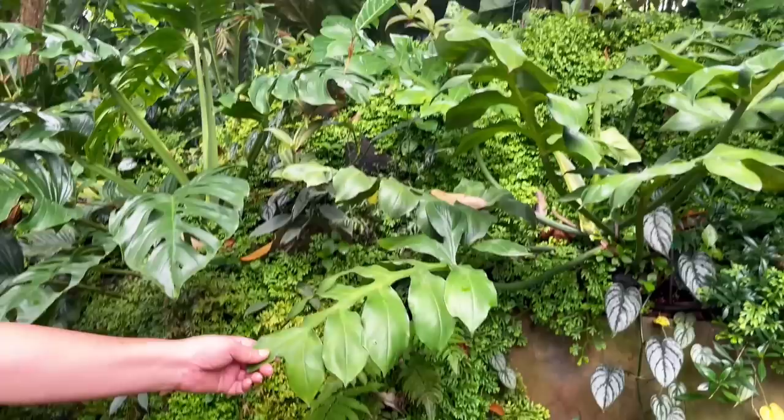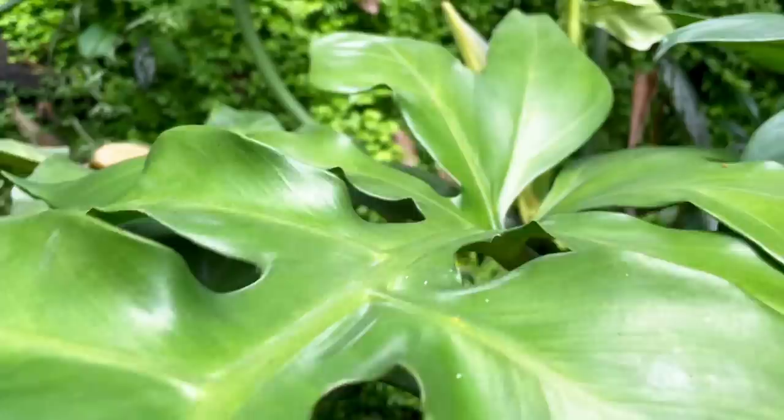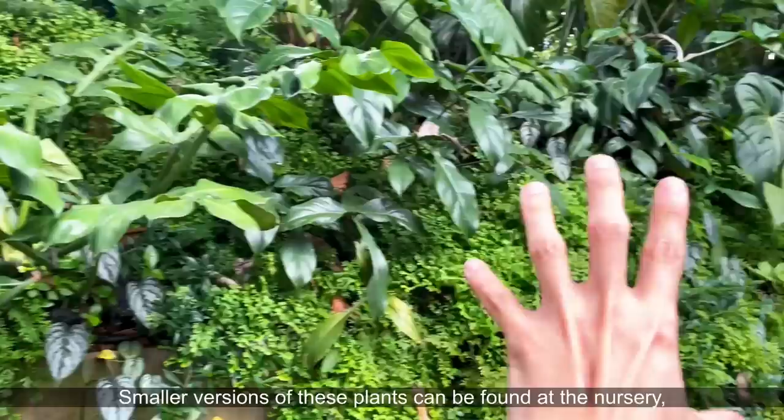This is a philodendron pastazanum. Look at the leaf. Yeah, beautiful. It's really distinct compared to other philodendrons. Gorgeous form, and look at the petiole. The petiole is kind of different. Is this easy for a philodendron? That is very easy. That is not difficult to grow. This is considered a big one, it's grown here. But do you have the small ones in your nursery? Oh yeah, of course.